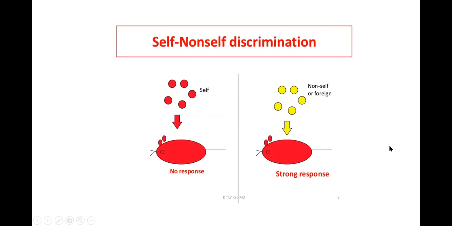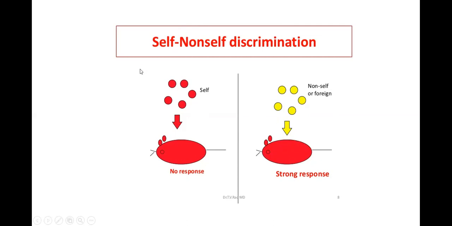On the other hand, if non-self or foreign comes, there are again two steps of response. The first is sensitization; the second is the effector phase. Any particle that enters the body, self or non-self, the immune cells will first sensitize to. During the sensitization phase, they can pick them as self and not take any effector action. But if they come to know during sensitization that these are non-self or foreign, then they have to elicit an immune response through effector molecules. There will be a response from the immune cells that may kill the pathogen or the foreign antigen entering the body.